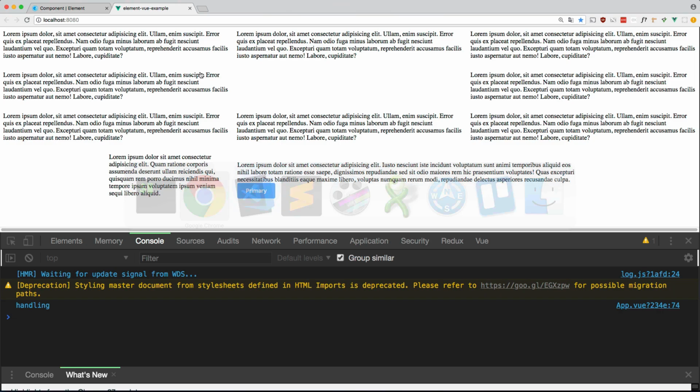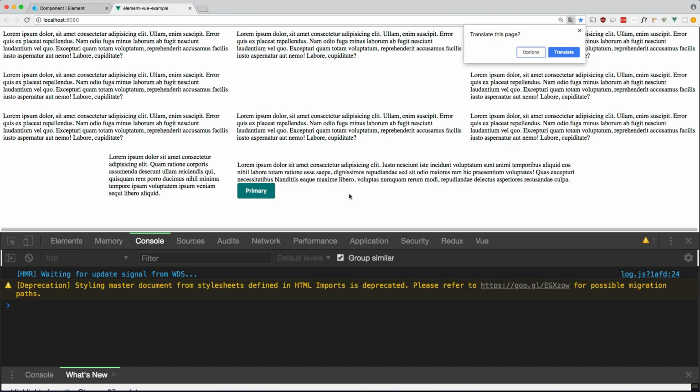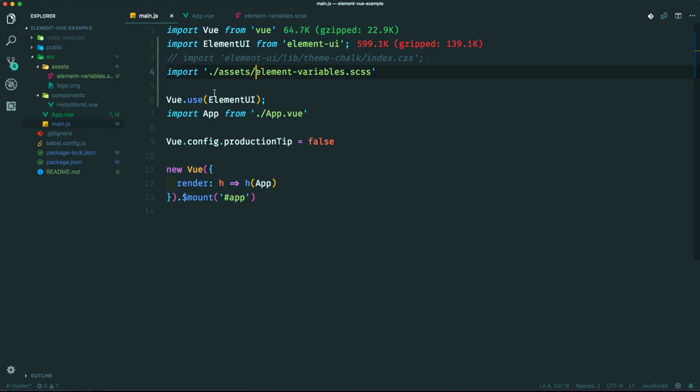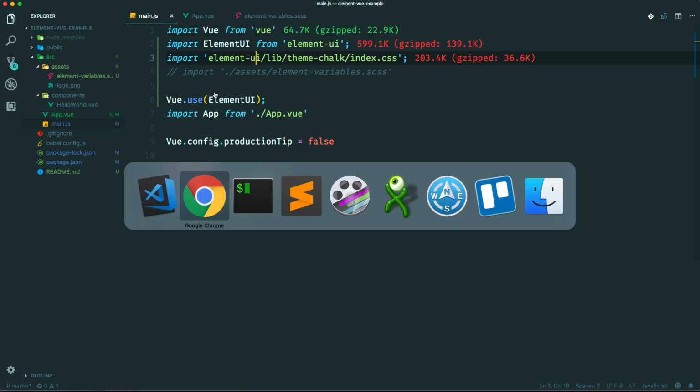Okay, see if that fixed it. And it looks like it did. But now you see our primary color is now this teal color. So that's how you would modify the color scheme if you need to. I'm going to change it back because the original scheme looks better.